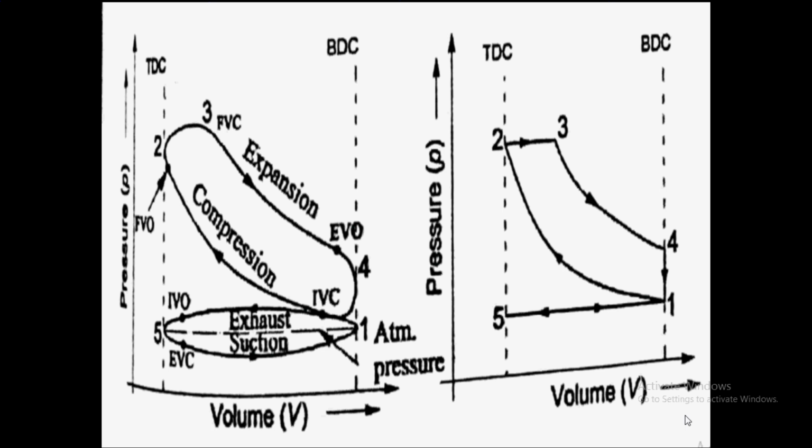At the end of the expansion stroke, and a little before BDC, which is bottom dead center, the exhaust valve is opened, which is EVO. Theoretically, both compression and expansion are adiabatic, but in the actual cycle it is not possible because of heat and pressure losses. The actual area on the PV diagram per cycle is less than theoretical because of lower pressure rise and pumping losses.